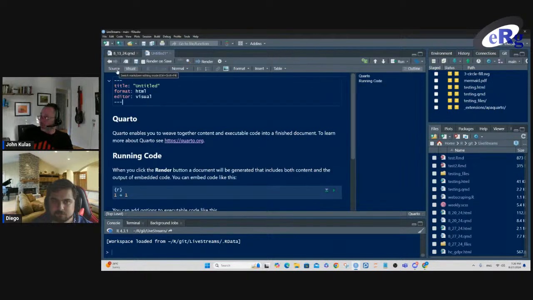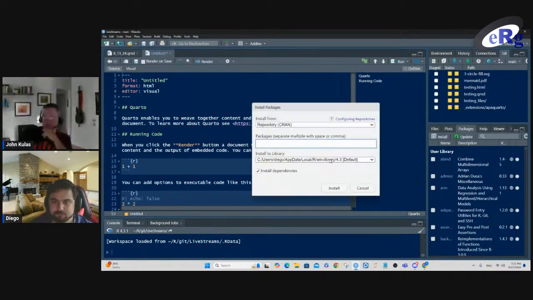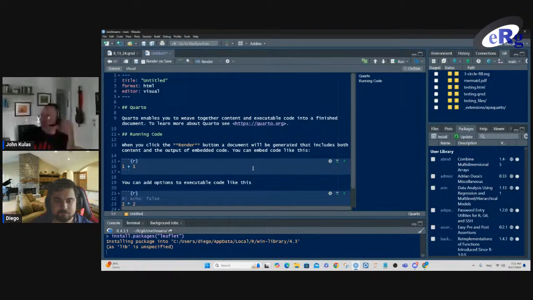You can just do what you're doing as well. But Leaflet is well established within R and other languages as well, and that's great. That means there's a lot of pages out there, which sounds great as well.